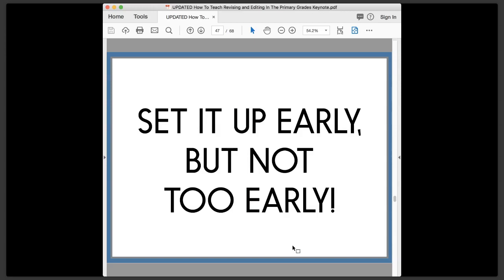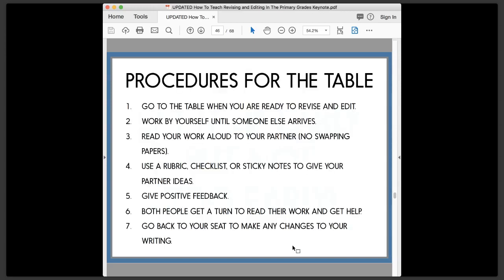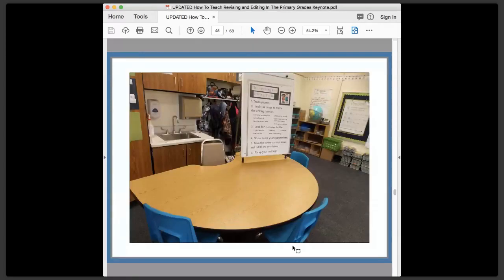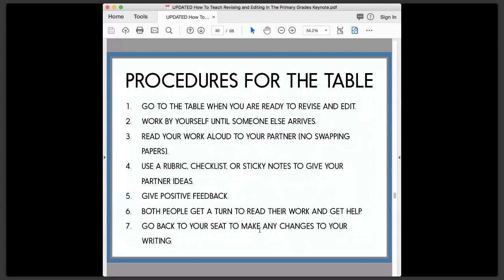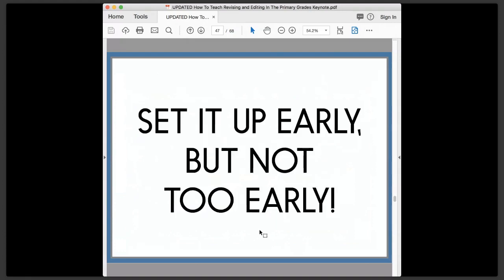It's really structured, but I've found that with first and second graders, they're responsible enough to go over and get help fixing a piece of writing. And this table can kind of eventually more or less run itself. But with kinders, I just feel like it goes best for me when I designate, okay, now we're all going to work with a partner. And we still basically follow the same procedure. It's just a little bit more structured than having them go to the table whenever they feel they're ready.